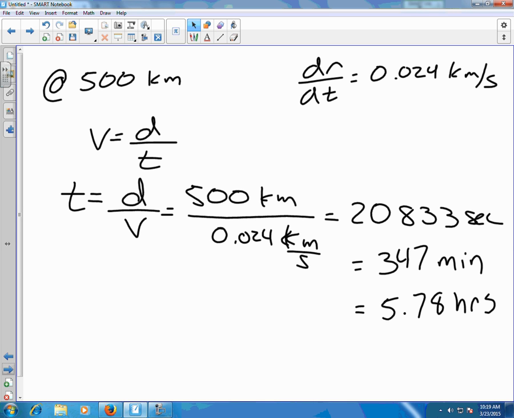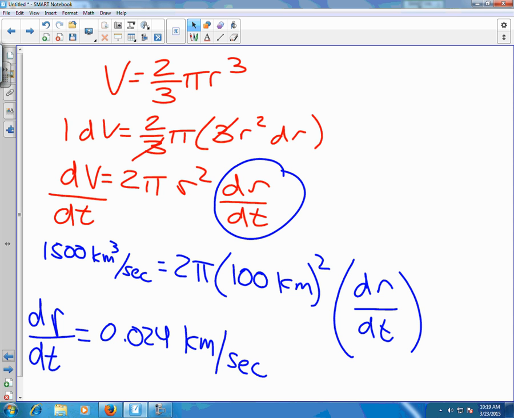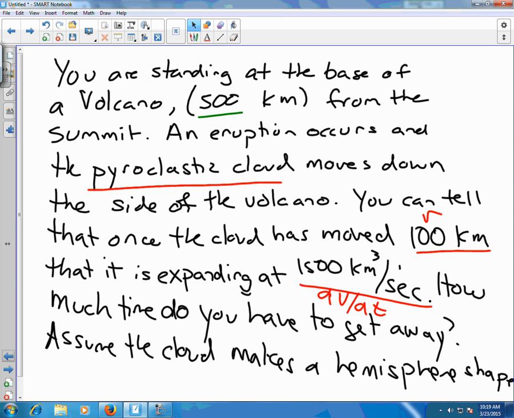The expansion rate of that volcano that I changed it to, when I changed the volume, that's actually, if I remember correctly, not too far off from how fast these things usually erupt. I know I've used that number before on many tests. That's usually the volume ejected in a certain amount of time. It could be in terms of minutes and not seconds, which would very much change our answer, but I'm not positive on that. It doesn't really matter. As you can see, you can still figure out how much time you have. You didn't have to determine the speed, we figured it out.